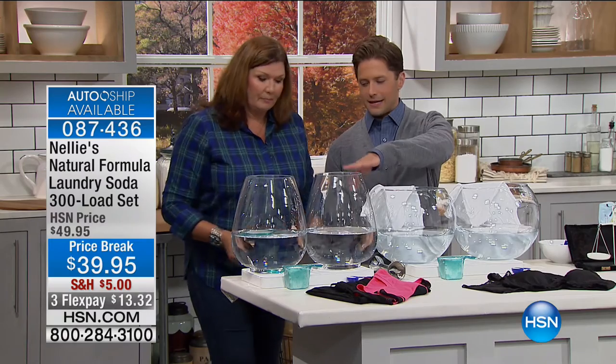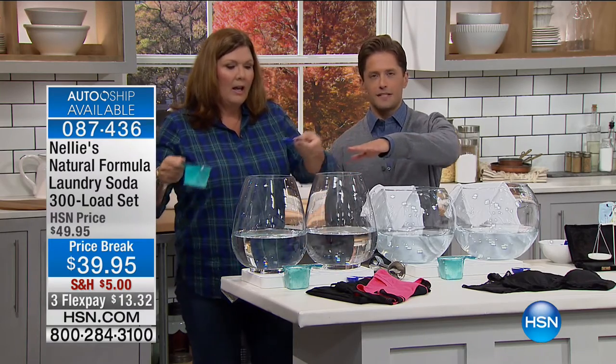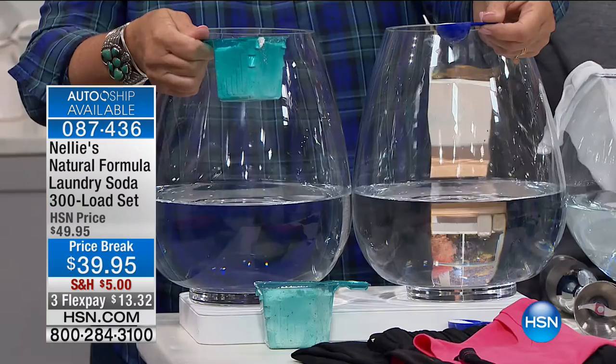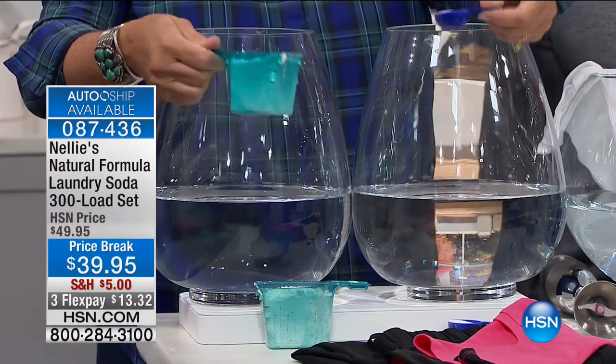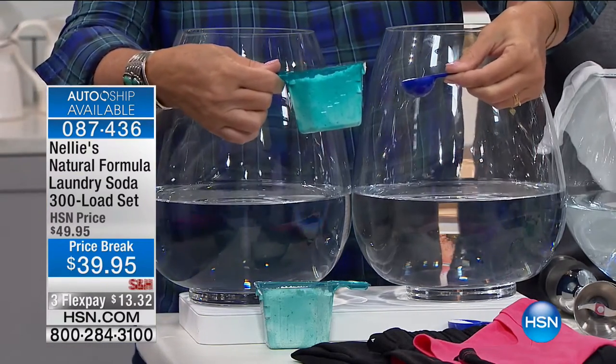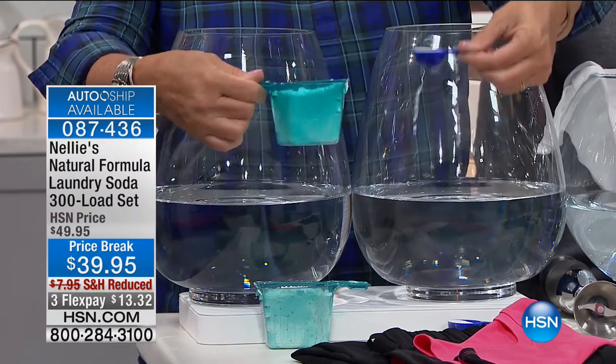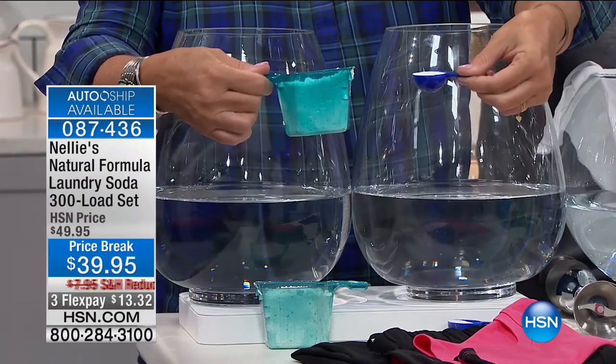We're going to show it side by side and how little you use versus how much you use, all this stuff. But I just have to remind everybody, this is it. You're done, right? Last show of the day. Yeah. Last opportunity for a price that's not even supposed to still be offered. We're sneaky. It's supposed to be $10 higher. It's supposed to be full shipping and handling.